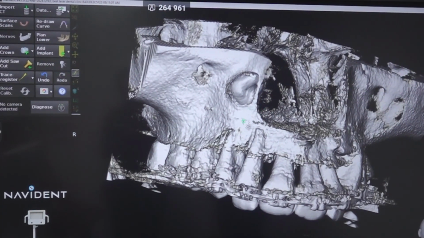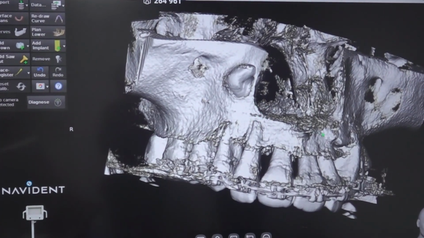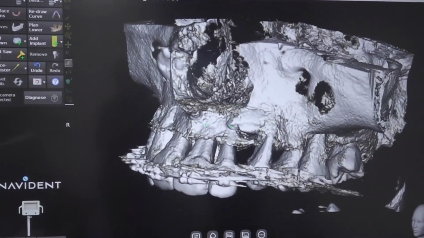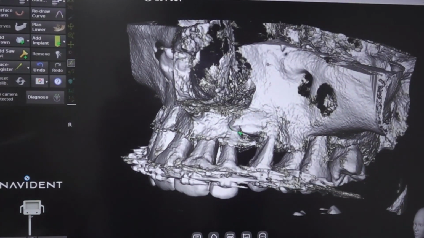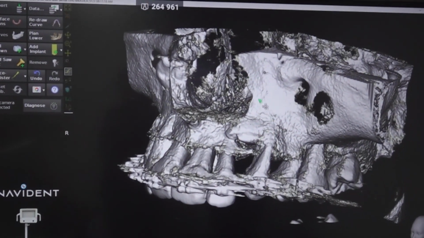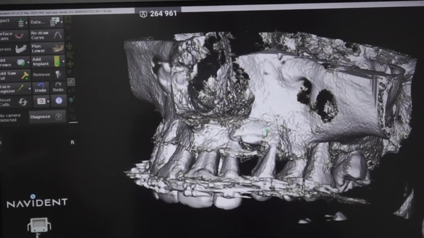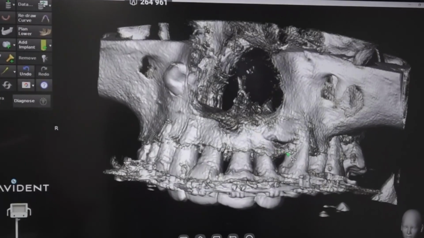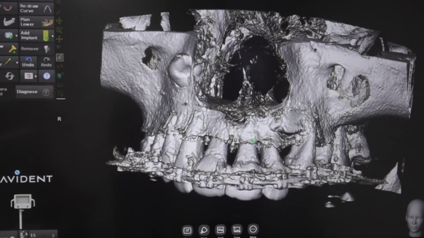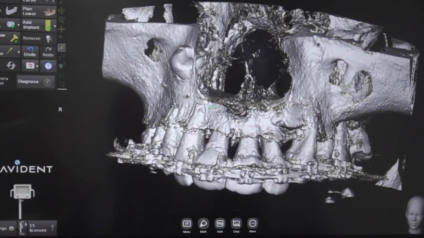You can use this part. This part you can use. Here that is also not possible because this canine is lying here. After removing the canine, we can place an implant maybe here. We can see the bone available is very much less. This is the apex. Above the apex only 1 mm is there.